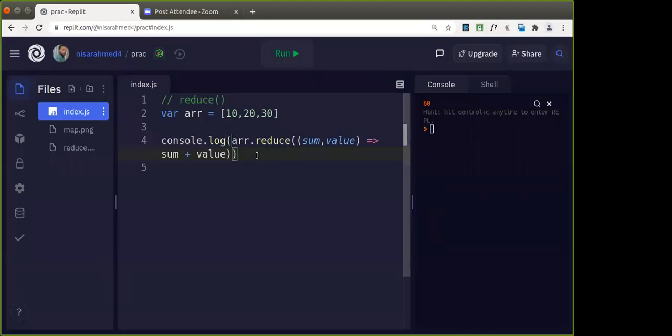Cool. So next let us see how we can use the reduce function to find which number is greatest.